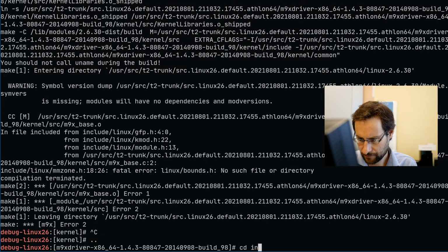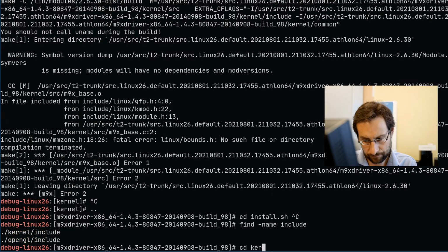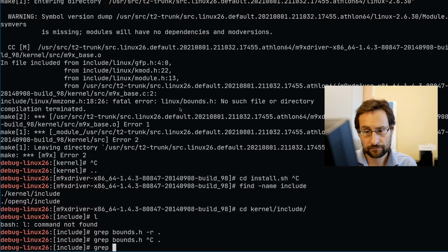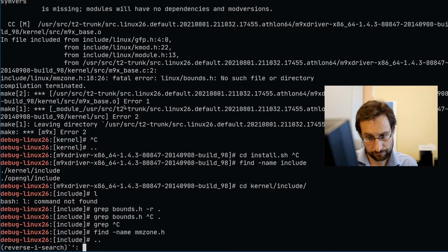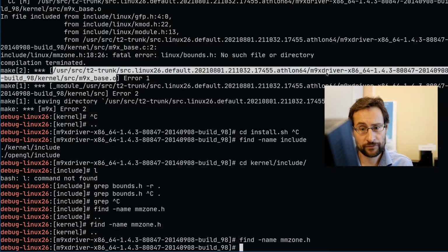Oh, this is in... What? What do I type? Wrong bounds, H bound. M9X driver. Where the heck is it coming from? What am I overlooking? User source, something. TX build.